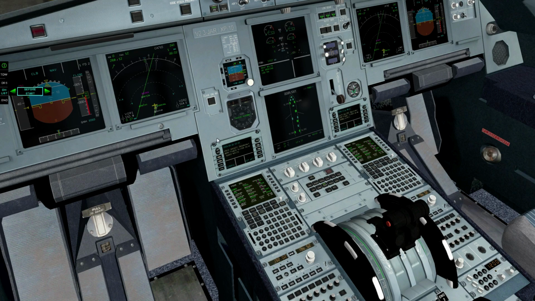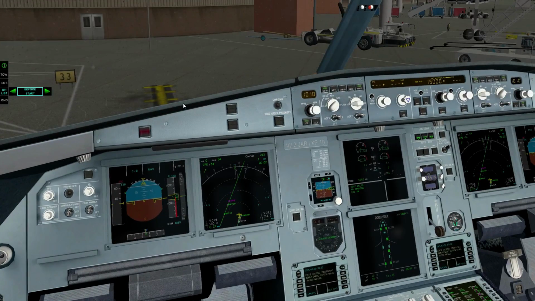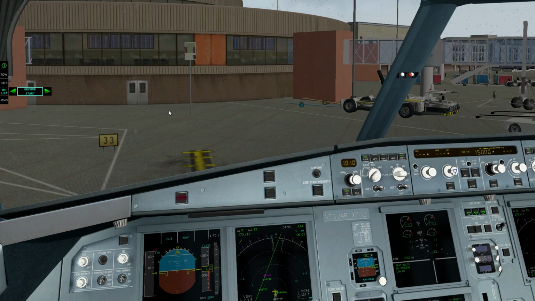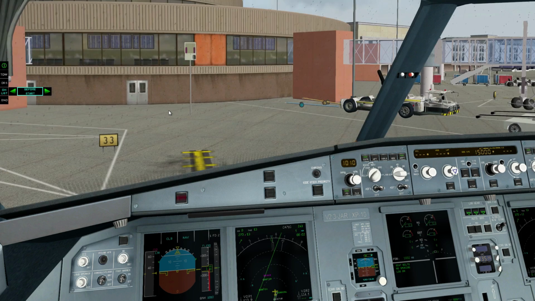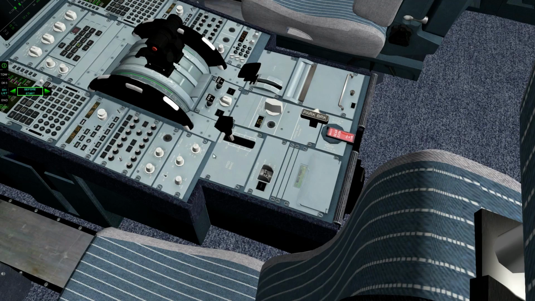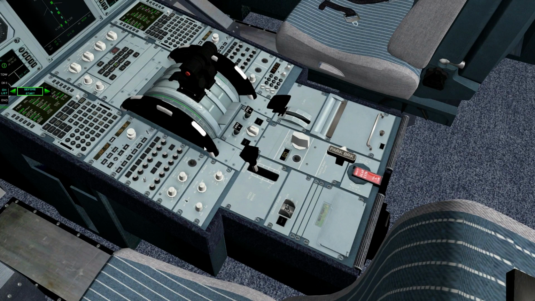Fuel quantity in kilo, 5992. You got a bit delayed there. Set. Baro reference set. Windows, doors closed. Beacon on. Throttle levers idle. Parking brake. It is not okay, sir. It is not on. Parking brake on. Checklist completed. Park brake on.